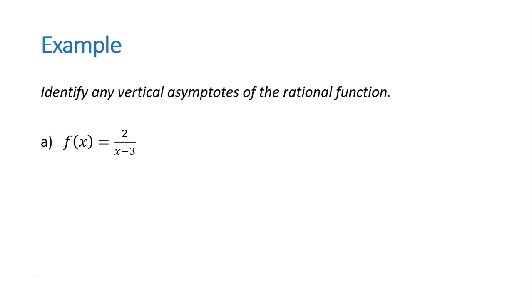So our first function is f of x is equal to 2 divided by x minus 3. I want to know what makes my denominator 0. So I set my denominator equal to 0 and I solve. My vertical asymptote for this function is x is equal to 3. So that means if I were to graph this function, I have an imaginary vertical line at x equals 3 across which I can't go. So I have graph to the left, I have graph to the right, but we're never going to touch this line, we're never going to cross this line. This is a complete boundary in my graph that I don't touch or cross.